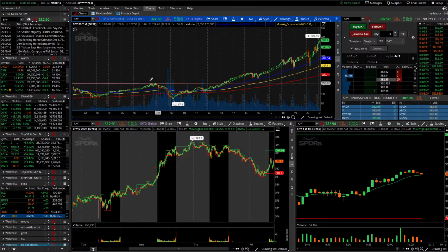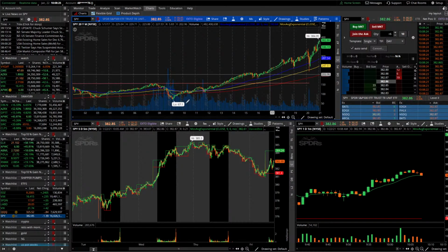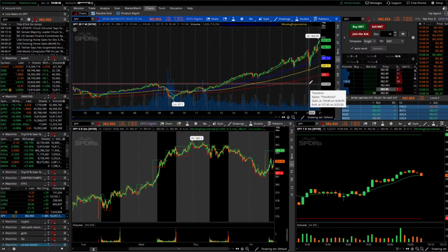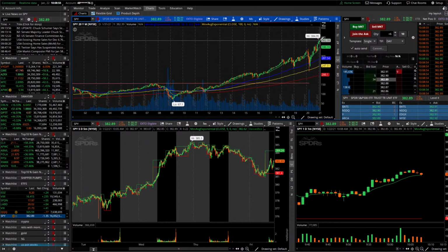The problem in 2008 was never fixed. And so as our debt has increased, the market continues to go up. I wonder why that is. Because of the QE, all the money printed and all that stuff is buying into the market over these past 12 years. COVID should have popped this bubble, and we should have come down a little further, to like this area. But it didn't. The Fed started doing QE again and propped up the market, buying all the junk bonds and all the treasuries, and inflated this bubble more.